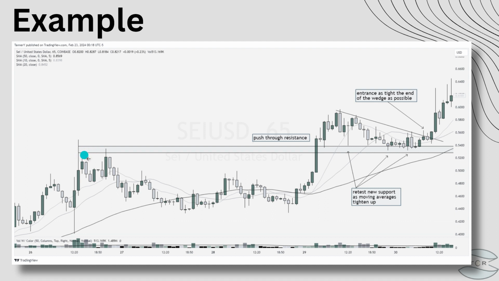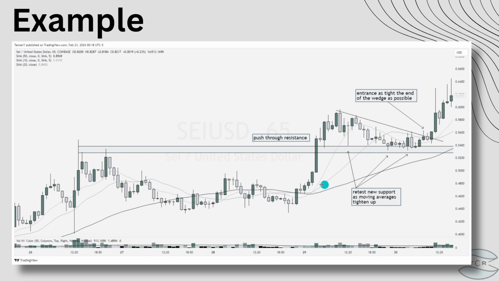So there's the first inclination of, okay, this might be resistance. Then it does it again the next day, and you're like, all right, that might be something to pay attention to. And then it does it again shortly thereafter. So again, you're like, okay, this is something we should be paying attention to. Sure enough, a couple of days later, it pushes right through it, and now notice, what is price doing? It's taken this resistance that before it couldn't get above, this 54 cent level. But as soon as it pushes through, suddenly it can't go below.